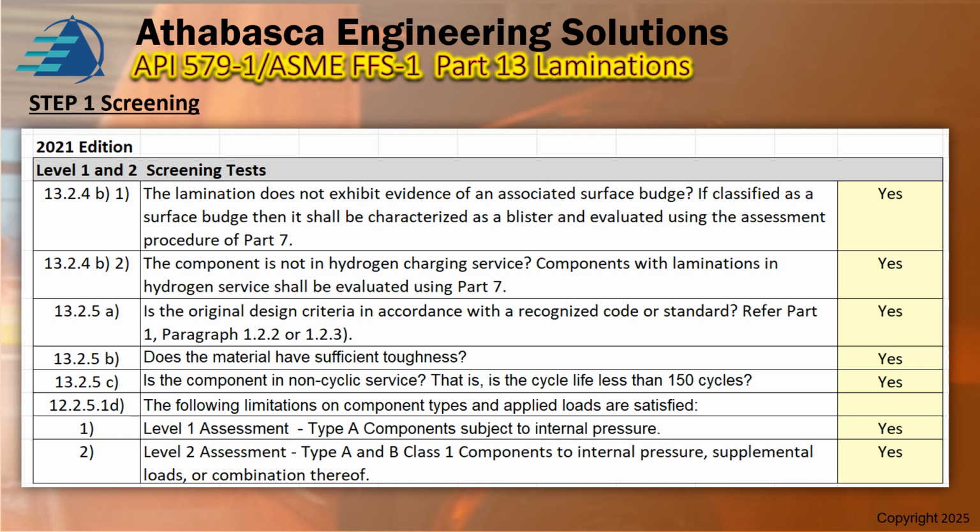So if we have a type A component, then basically for a level 2 assessment, if we're going to do that, we can go type A and B1 components with internal pressure and supplemental loads. So then there are some notes on there about if you want to continue to a level 2 assessment.